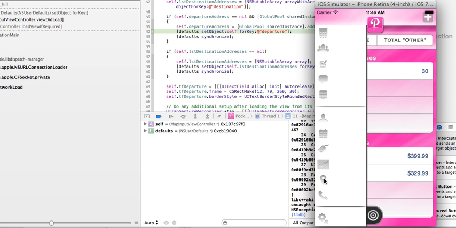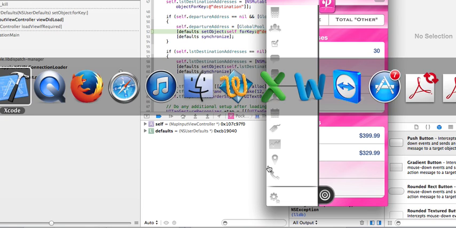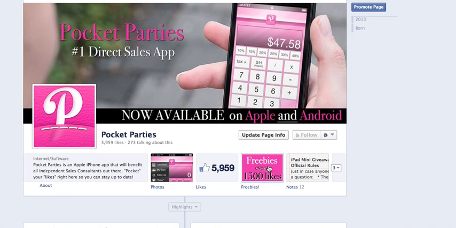The last section is maps, which it looks like it just crashed because of the simulator. But maps will allow you to map out your locations, and you should be able to choose your current destination, where you're at, and then add multiple locations. So if you're driving to 4 different places, making 4 different deliveries, you can map all of those in one loop, and it'll give you a route that you can take for all 4 of them. So hopefully that helps.